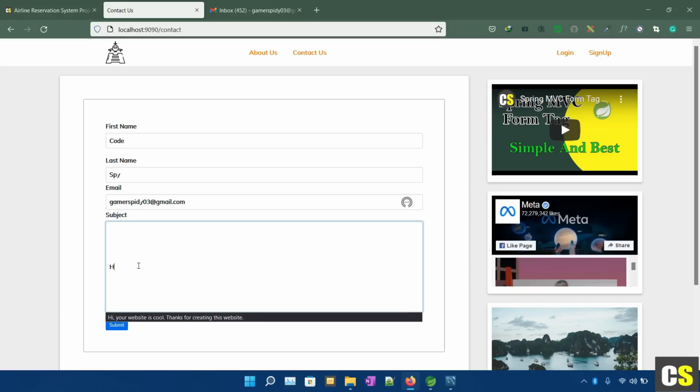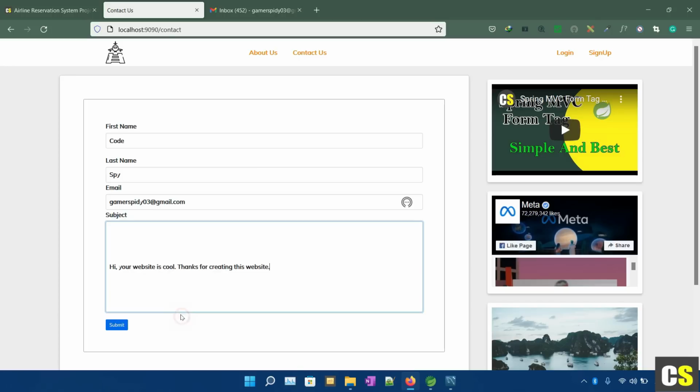In subject we can add something like, hi, your website is cool, thanks for creating this website. So when you click on submit, this message will be sent to the admin email. Whatever email we have configured in our code as the admin email, this message will be sent to that email. So I will show you that also.